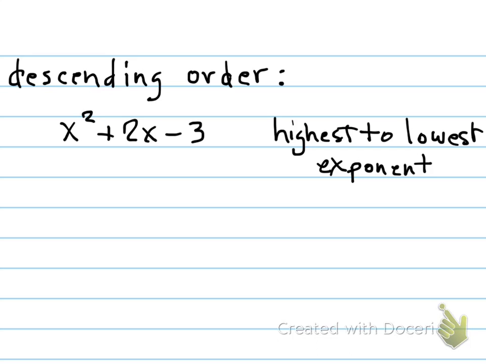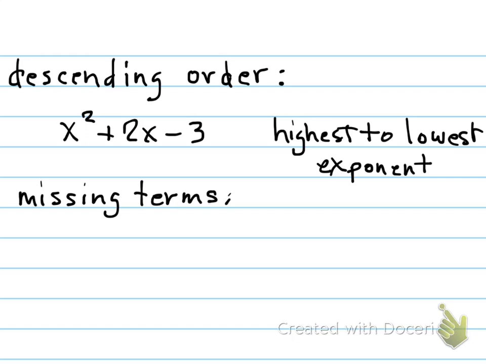Now think about it. If you have some money in your wallet, you have a $20 bill and a $1 bill, okay? Well, how many $10 bills do you have? None. How many $5 bills do you have? None. So do you say, I got a $20 bill and a $1 bill? Or do you say, I have a $20 bill, no 10s, no 5s, and a 1? Do you list the stuff you don't have, in other words? No. Well, in synthetic division, I need to list the stuff I don't have as well as the stuff I do have. And so what we have are what are called missing terms.